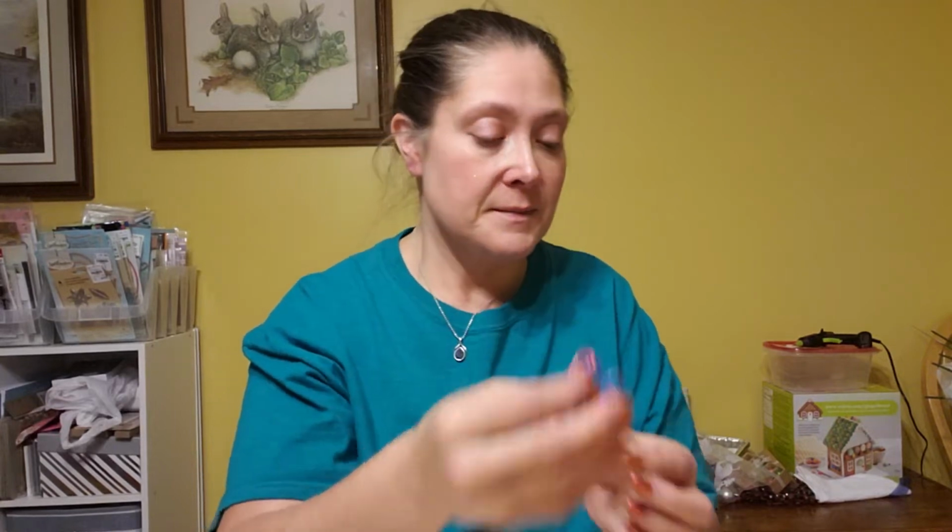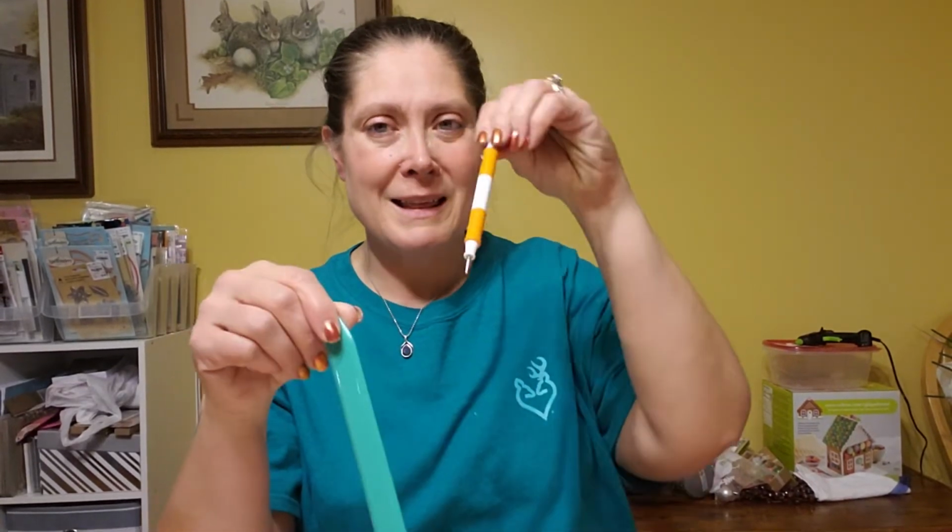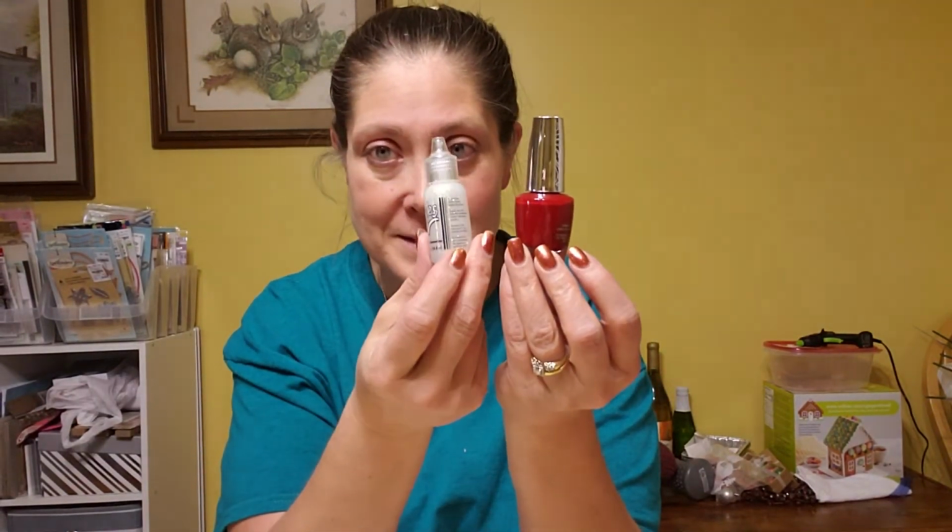You're going to need a scoreboard, scissors, wet glue. I am using foam tape. You could also use glue dots. You're going to need clips of some sort, 2 of them, a bone folder, a scoring tool, or just bone folder. I like to score with this little dude, and I need my bone folder to crease my fold. You're going to need 4 buttons or brads of your choice. I will get into why I need some weighted items very shortly.